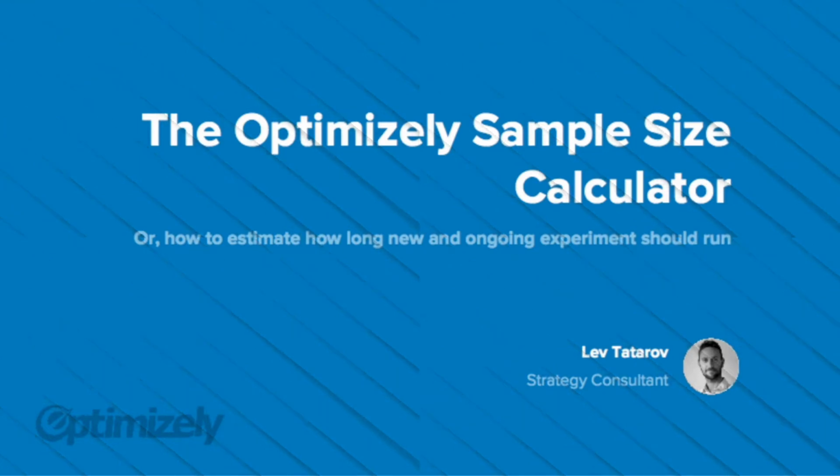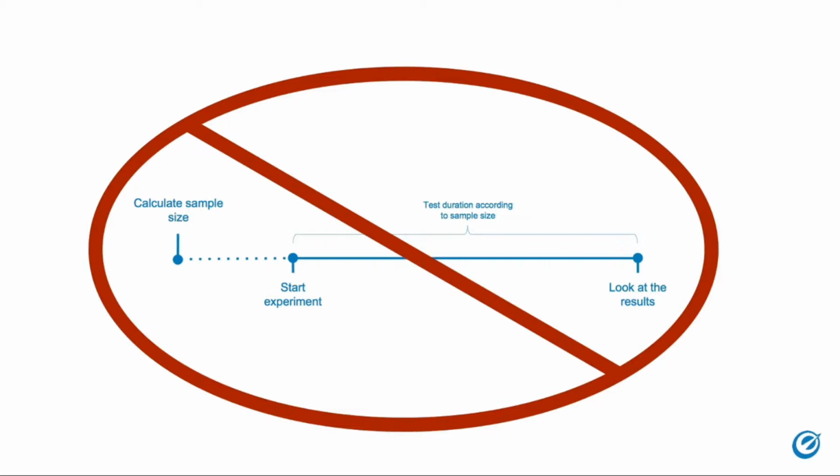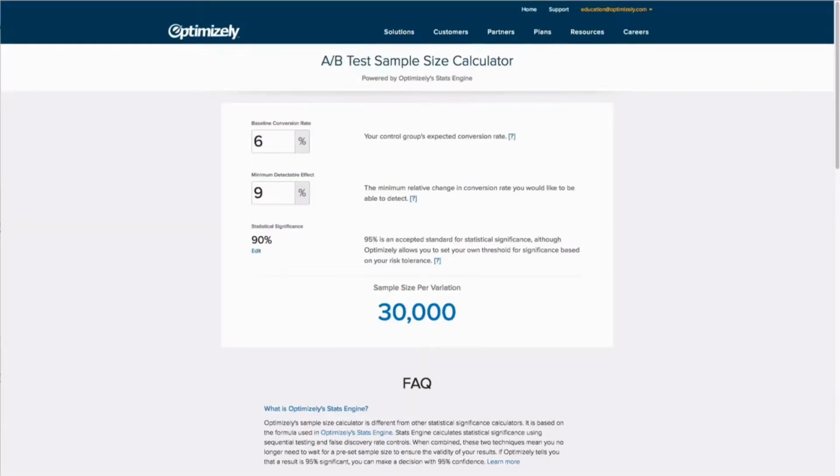The Optimizely sample size calculator helps you estimate the number of visitors you will need for a given experiment. In traditional A/B testing methodology, we were required to calculate the sample size before running an experiment to know when we are allowed to first look at the results. Optimizely Stats Engine removed the need to do so before every test, but the sample size calculator can still be valuable for us while planning an experiment and while it is already running. It enables us to get a better idea of whether we should expect to see a statistically significant result within a reasonable amount of time.